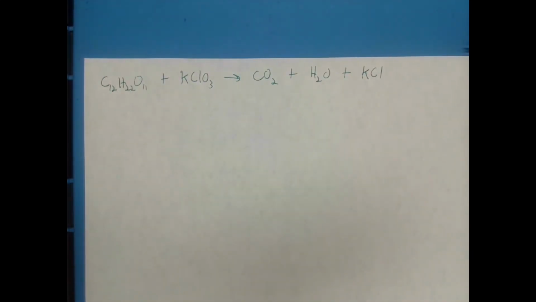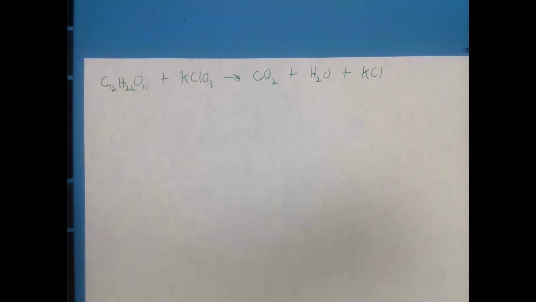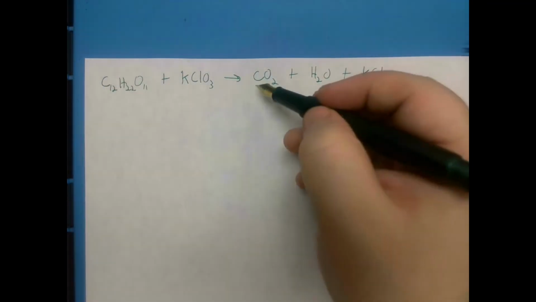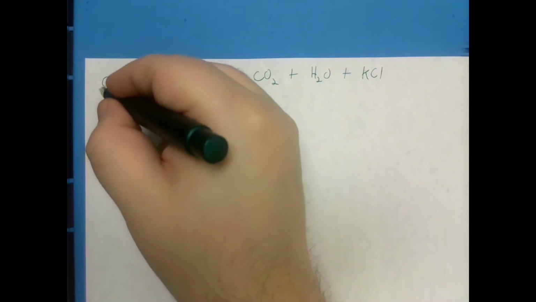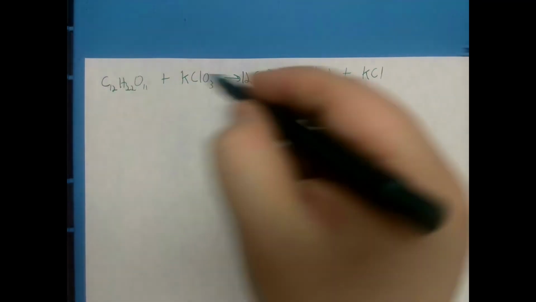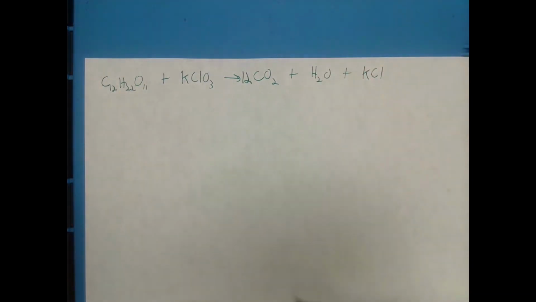So it's very good to find 1-in-1 ratios. So find them. If there's only one molecule on the left that contains something and one molecule on the right that contains something, start there. So carbon, for example. Carbon only appears once on the left and once on the right. We see 12 carbon here and 1 carbon here, so I know the ratio is going to be 1 molecule of this for every 12 molecules of this. I could be wrong. It could be 2 and 24, or 3 and 36, and so forth. But usually it stays low.